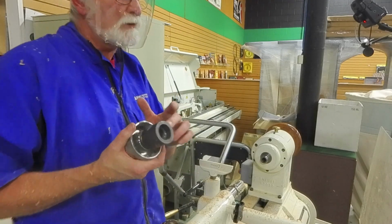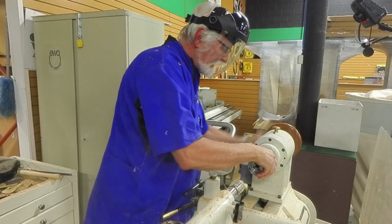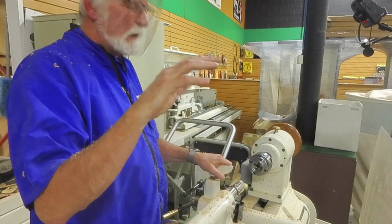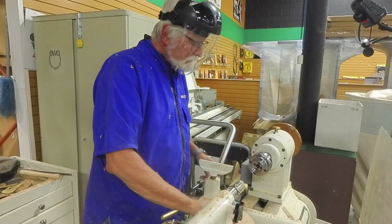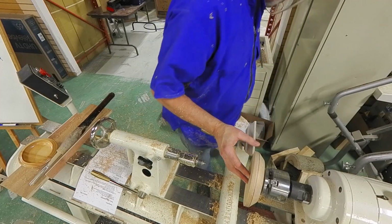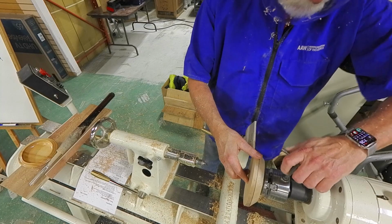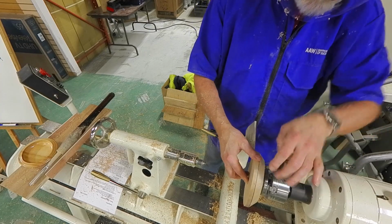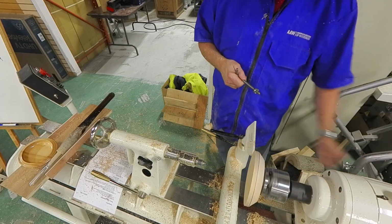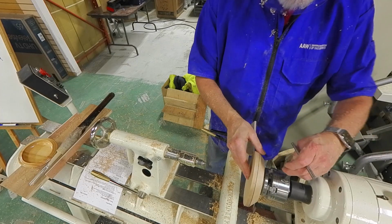So this is an adapter for this little chuck to fit on this lathe. This is an M33. A lot of them are 1 by 8 threads per inch. So does this fit, or do I have to go between centers? Oh, look at that, fits. They say the more you practice, the luckier you get. So I'll do that up most of the way, give it a spin and see if it's running true, see if it's running concentric. And it is, so that's a good thing.